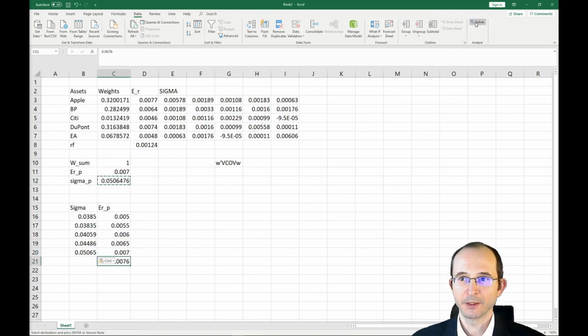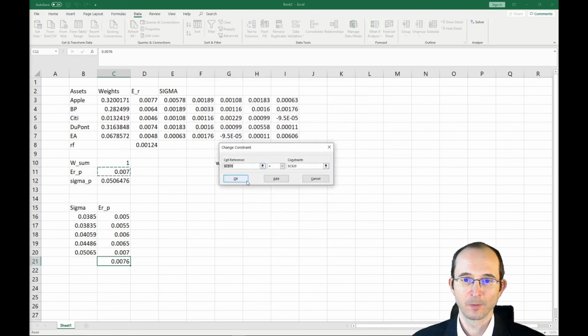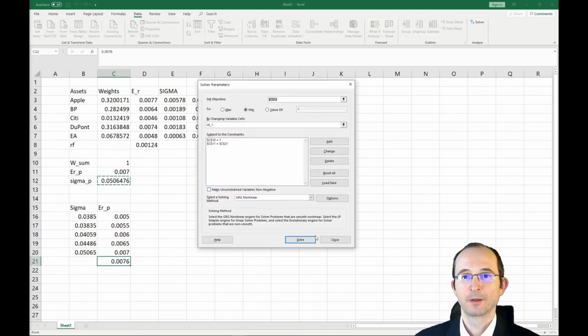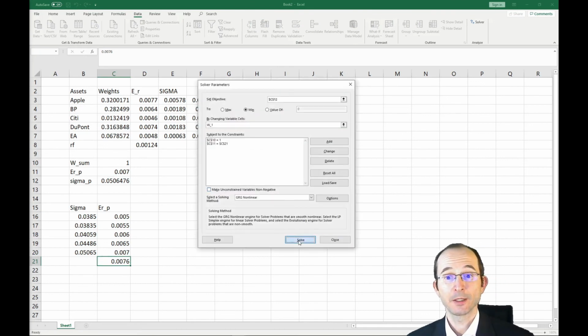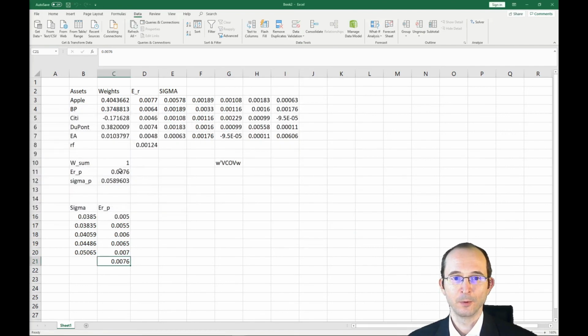And finally, let's set our expected return to the highest value of 76 basis points. And if we run that, we did hit it, and our standard deviation is 5.9%.